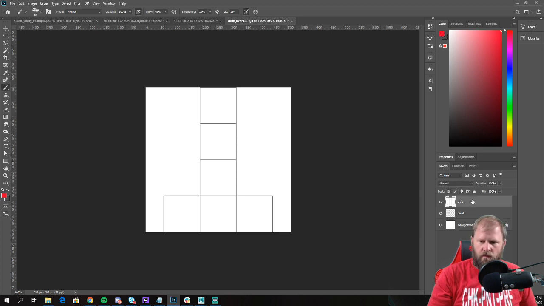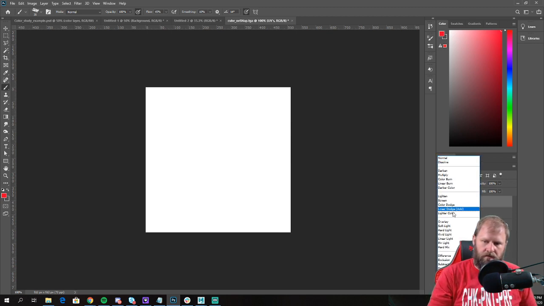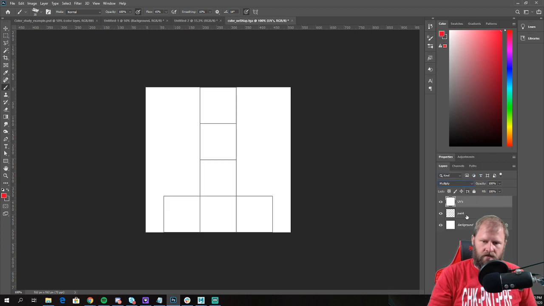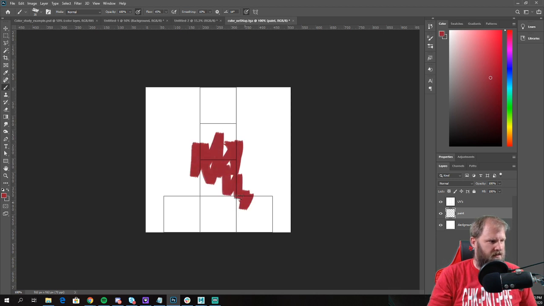Okay. And for this top UV layer, I want to make it so I can paint underneath it and still see my outlines, my markers. To do that, if you change the setting from Normal to Multiply, it'll do that for you. Now watch this. If I grab a color and paint underneath, I can still see above it.